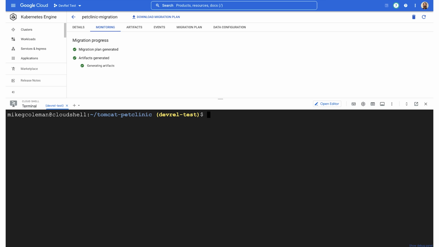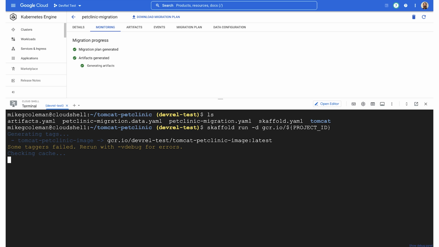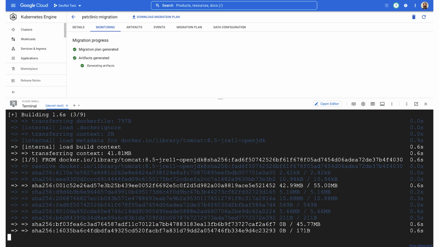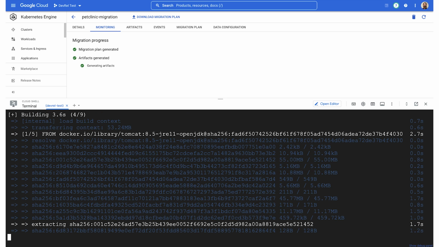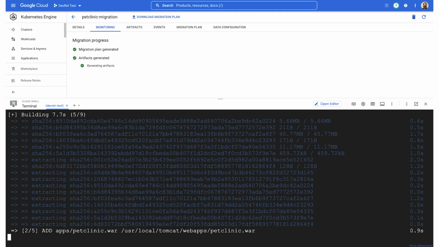The artifacts have been built and I've downloaded them here into Cloud Shell. If you look, you'll see here we've got this scaffold.yaml. We use Skaffold here to deploy our actual application. So let me issue the skaffold run command. That's going to go out and it's going to build the container. It's going to push it up to the registry, and then it's going to actually deploy the Kubernetes services and the deployments and the stateful sets, et cetera, that we need for our application to run. So I'm going to go ahead and speed this up in the video and I'll rejoin you when it finishes.